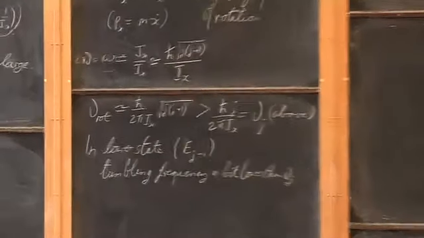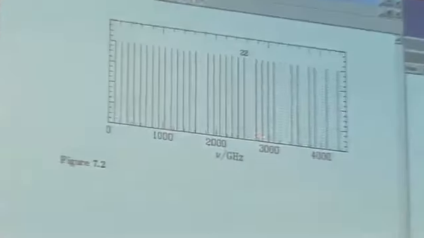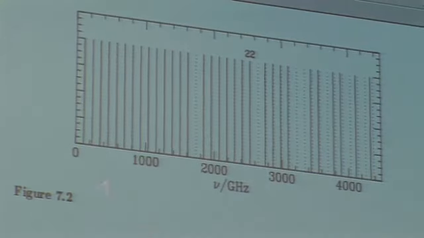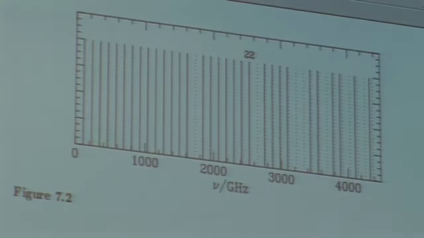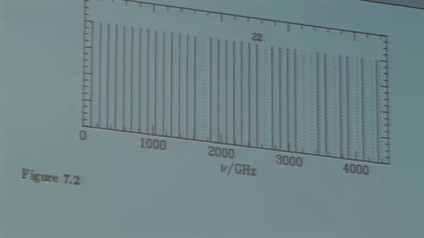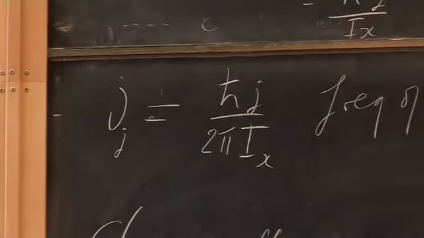There's another interesting thing to notice here, which is that as you go along, the black lines get slightly to the left of the dotted lines, and the dotted lines are exactly at multiples of the frequency of this lowest transition, j equals 1 to 0. So the measured frequencies almost conform to this rule up here, but not quite. They turn out to be slightly smaller than the numbers nu j given up there. And the physical interpretation of that is interesting.